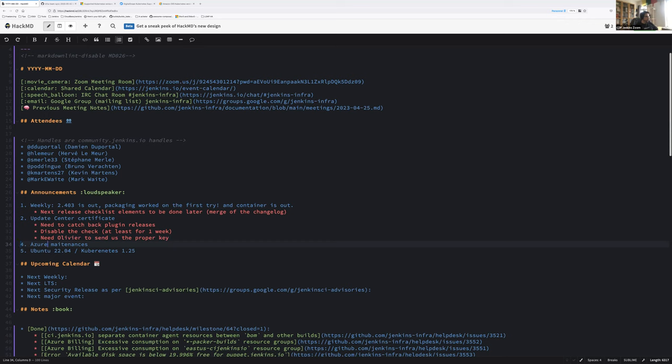A word about Azure maintenances as well. Microsoft is planning a few maintenances during the month of May. So just to let you know, we will have to open issues if some of our services are under these maintenances. I saw an email just before the meeting, but I had two or three on my backlog. That should be end of May or June. So we need a help desk open if there is something to do. No help desk means nothing to do. That was just a note.